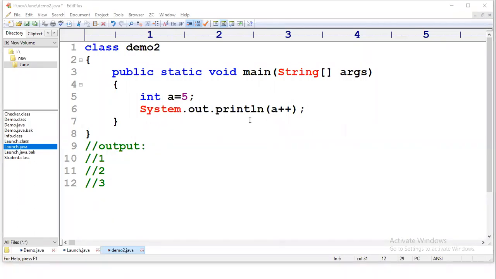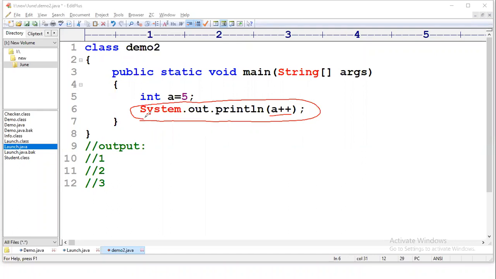Some of you have told the answer as 5 and some of you have told the answer as 6. Now I would like to tell you what the answer is. Purposefully I told you a few minutes back that in one statement, if there is only one operation, it is simply an increment. But tell me, in this statement, this is one statement, right? How many operations are there? Is it one operation or two operations?